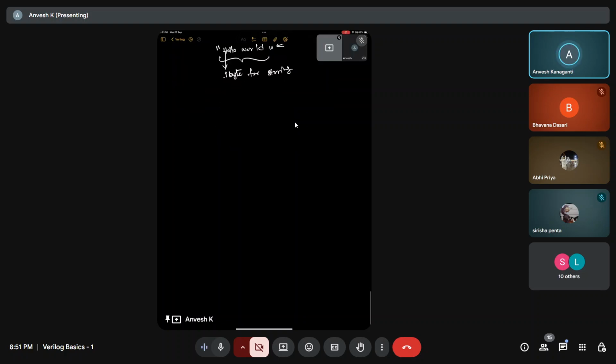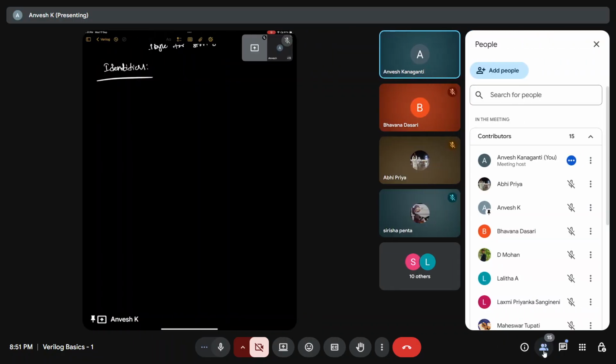Then after that I will go to identifiers. So what is an identifier? If I go and check here, there is Mohan. Mohan is the name. If nobody has a name, we cannot identify them.